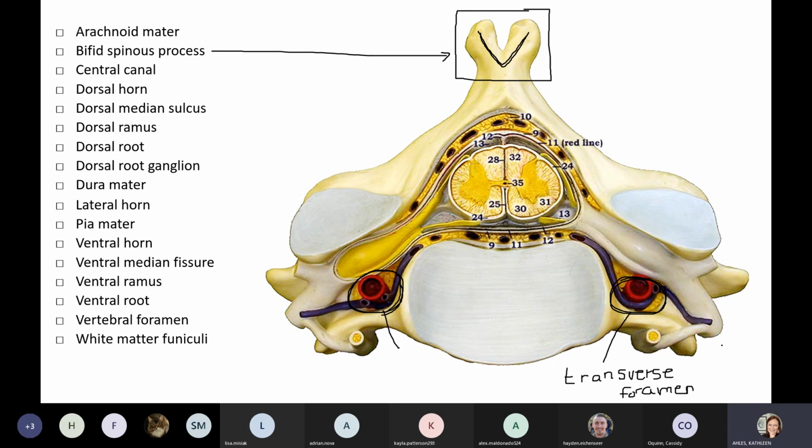We have labeled most of the things that are on here. I want to review a couple of new things for us. First, I'll mention that you can see right here my region that is the spinal nerve. So here's my spinal nerve, where I've got my dorsal root ganglion and my dorsal root that's merging with that ventral root down here. They come together to make that spinal nerve. I can see it over here as well.